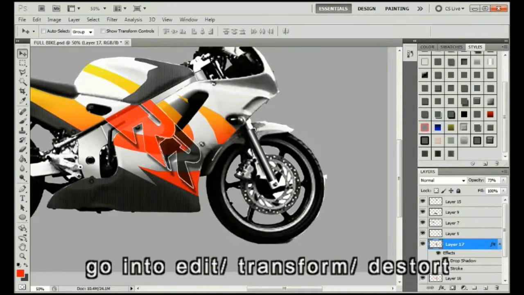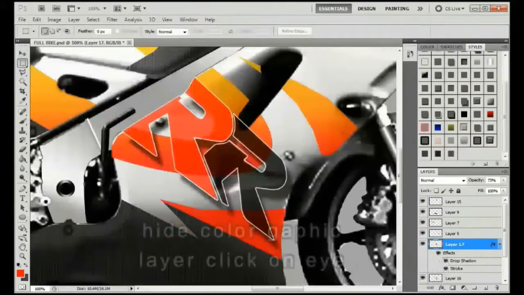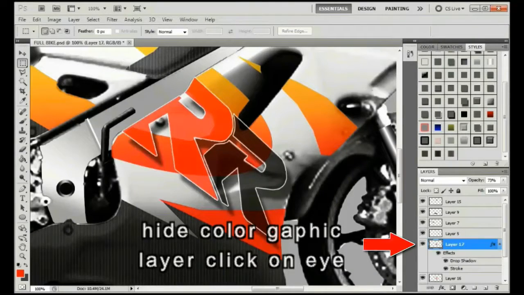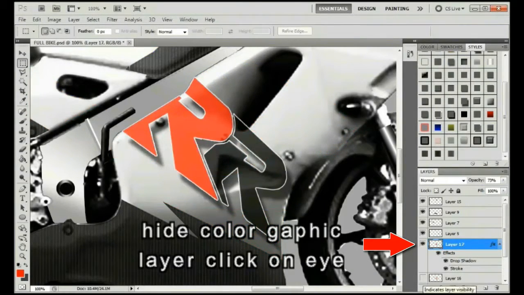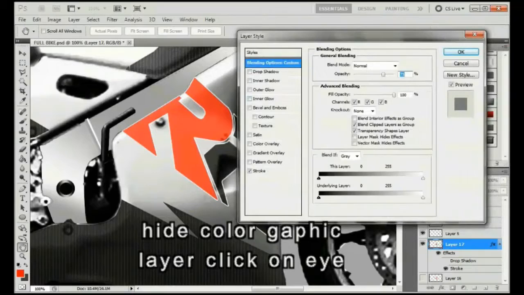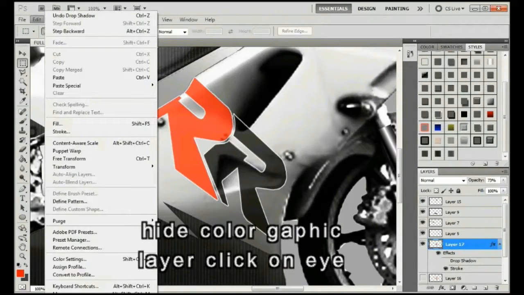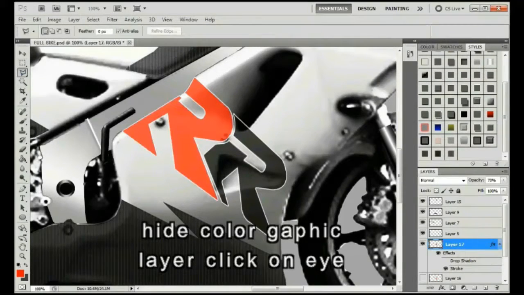You will have to hide the color graphics created before by clicking on the eye next to the layer in the layer toolbar. With that layer hidden and only the downloaded layer showing, in the Edit toolbar, click Copy Merged and then paste and delete the original downloaded layer. Then go to Image in the toolbar, and Adjustments. Then Brightness and Contrast. Adjust as desired.